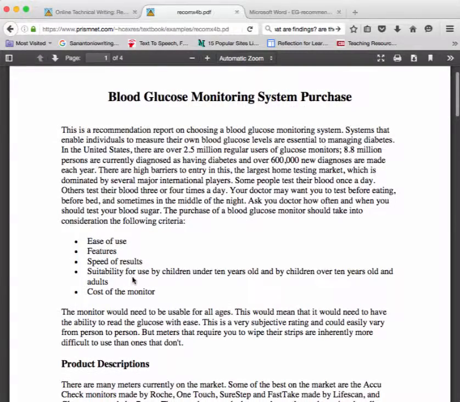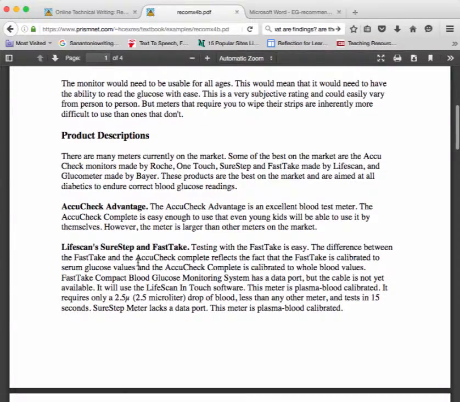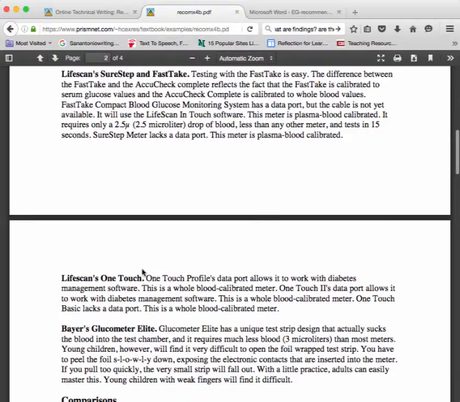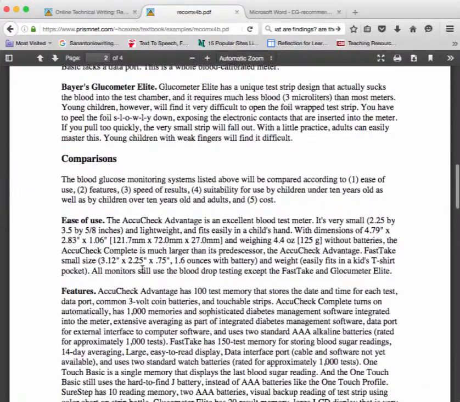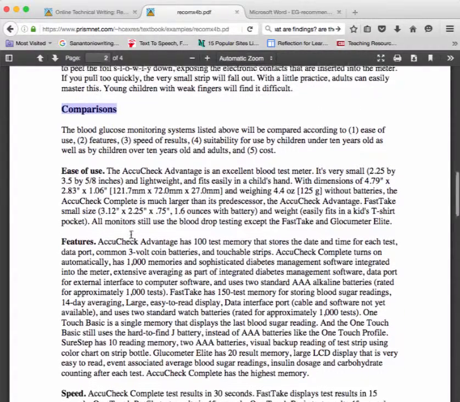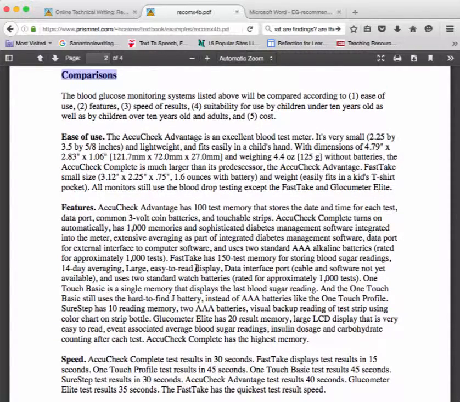So this is kind of introduction stuff. They don't really go into methods. These are their options for the different ones that they'll explore. There's 4. Now here's their comparison section. And notice that their comparison section is set up by these criteria. So what they've got here is essentially the same thing as the results section. They're giving us results for each of their criteria.